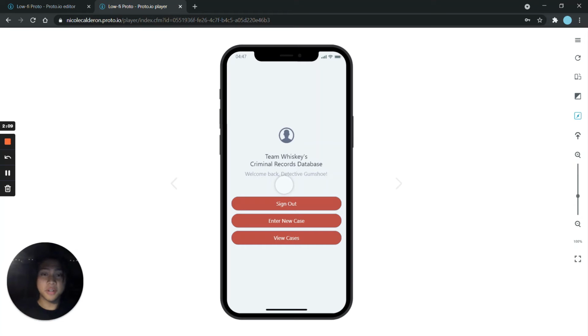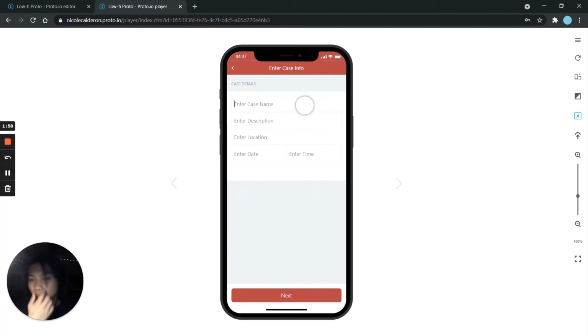You can see right out of the gate that we have a couple new functions, a sign out button and an enter new case button, and we can do that because we're an administrator of the database. We can input a name, we can call that robbery, and we are going to be doing exactly that when we input our information to the system. We also can input the location, of course, as well as a date, and the time the crime occurred, at 11:20 p.m. Okay, so we click next.